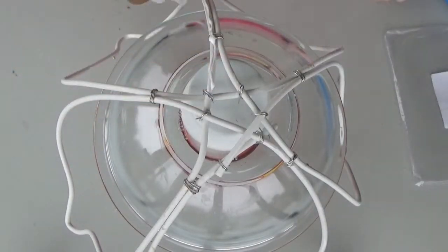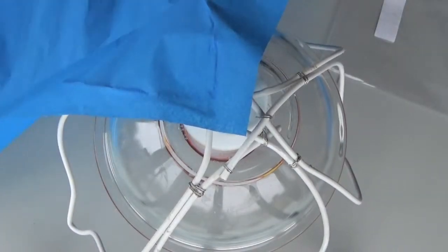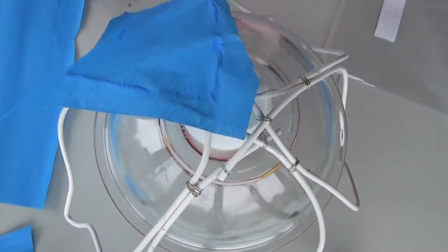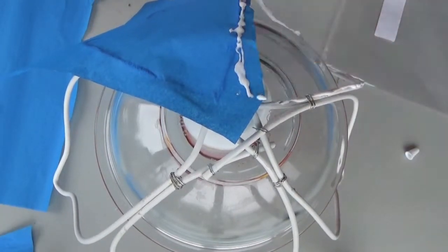Once your petals are nice and secure, go ahead and take some glue. I use my tacky glue, but you can also use Mod Podge or Elmer's. And then take your flower-colored tissue paper and lay it over to form a nice membrane. Don't worry about how messy the edges are. We're definitely gonna fix them later. Right now, the goal is to just get a nice foundation on each of the petals that's smooth.